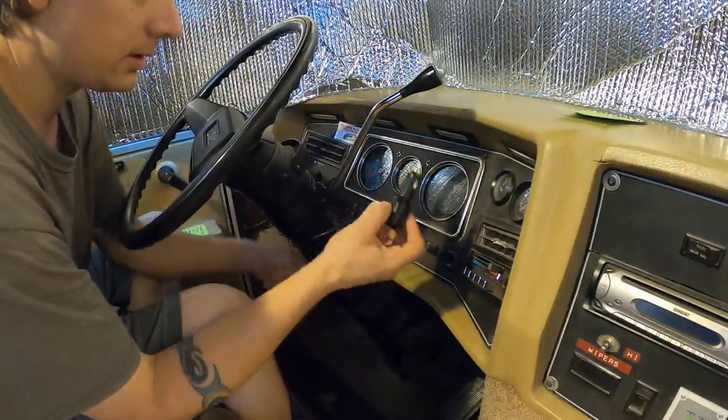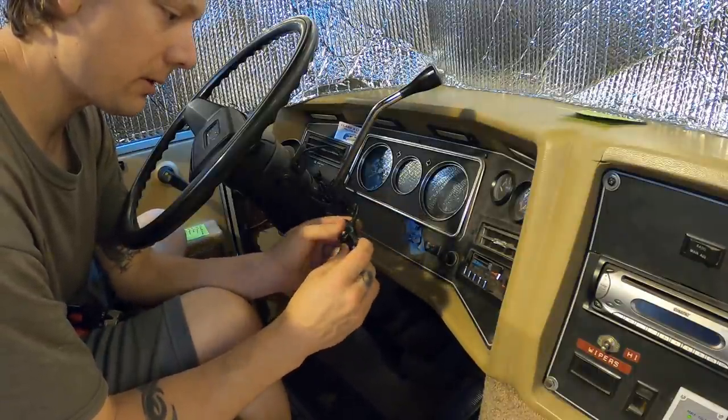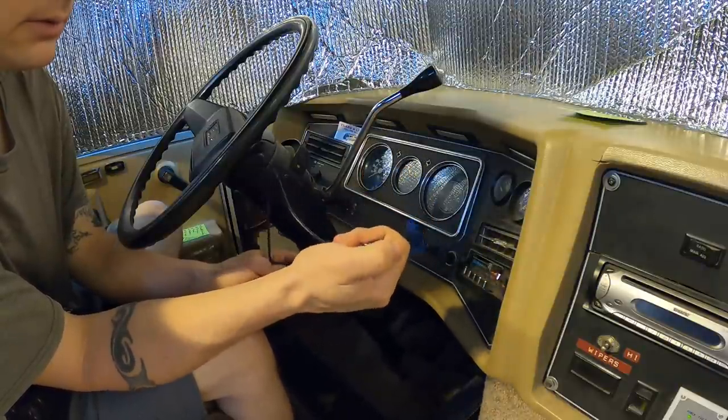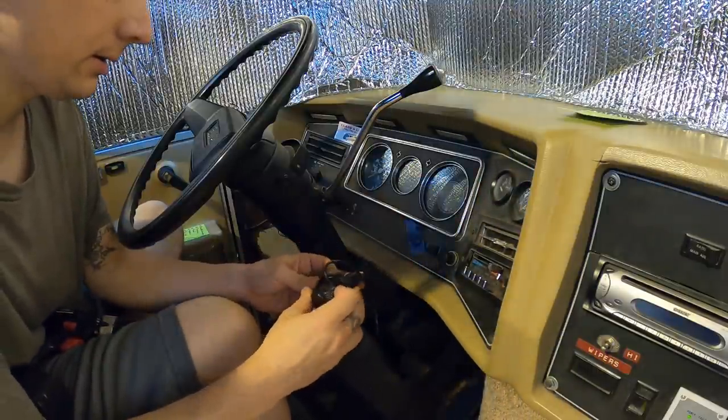Another option would also be to just take this apart and tap into the power input on this. But I don't really wanna take this thing apart. I want to keep it in one piece just in case I ever wanna throw this in a truck or sell it.